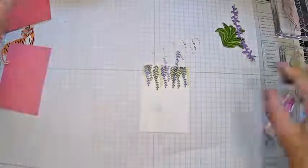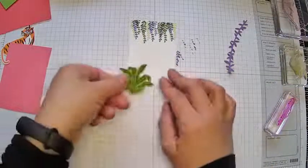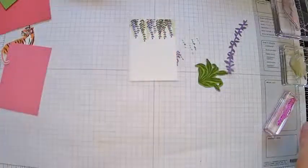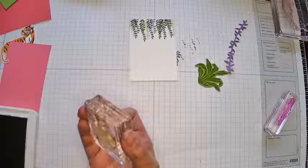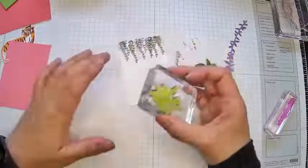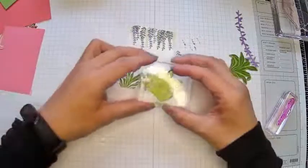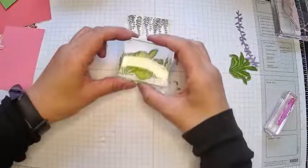We hear that click. Okay, and then at the bottom, I'm gonna create another viney scene or frondy scene with our fronds. Just laying it down like that. We'll bring out Old Olive again. We'll just go kind of all over here. Hope you can see that. There you go. Nice juicy pad. And then just one right in the middle.